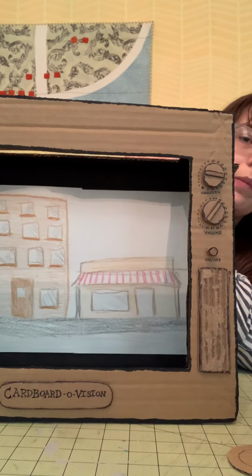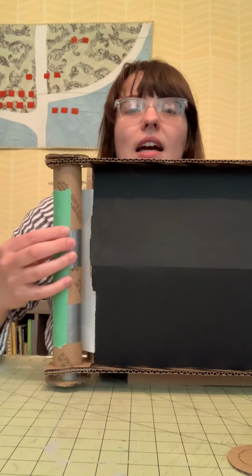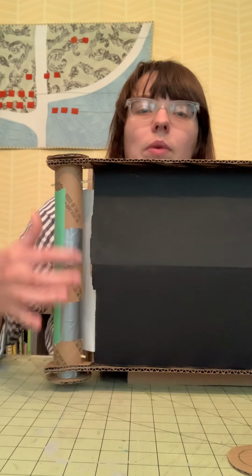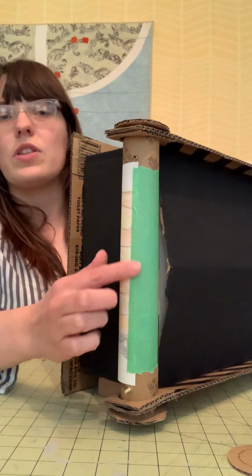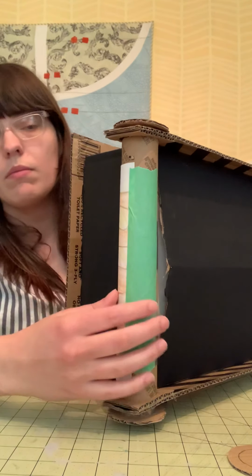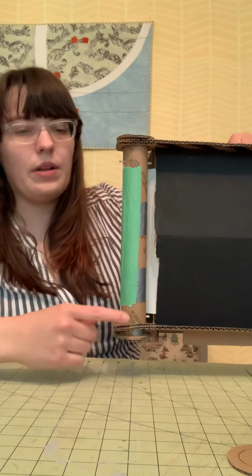So I just used toilet paper tubes for this. If you guys have toilet paper tubes, which I'm sure you do, you'll just use those. I stacked three, and then I attached them together with some duct tape. If you want to paint those whenever they're done, you can. And then I used painter's tape to connect the paper to the tube, because this way I can take that off and keep adding to my paper reel if I want to, so I could make it go on and on. But yeah, we'll talk about the engineering behind these.